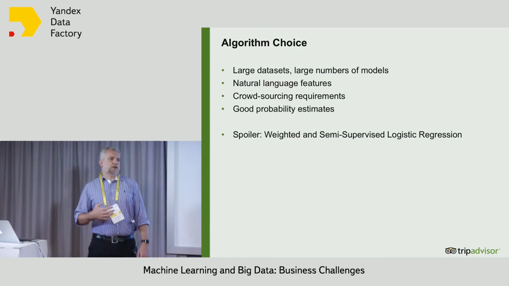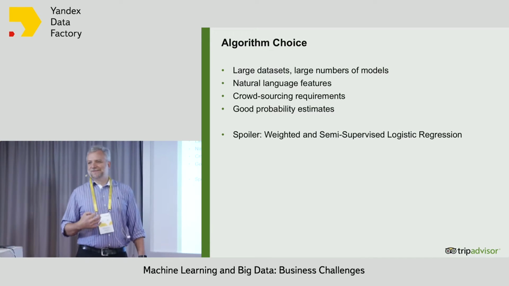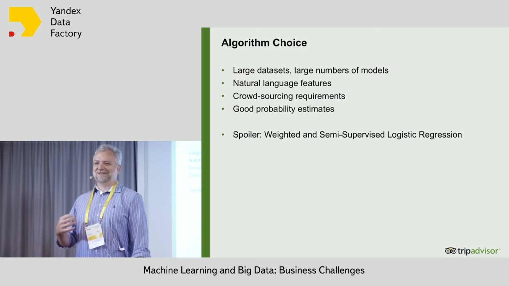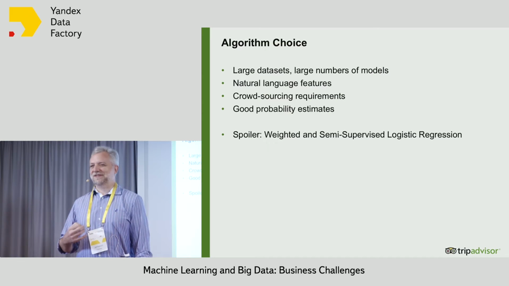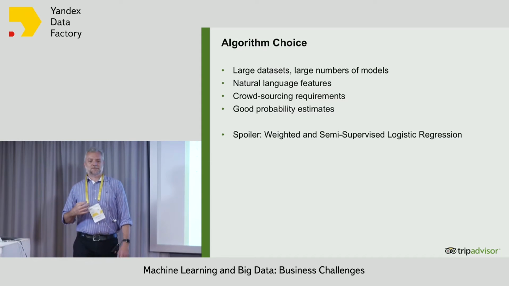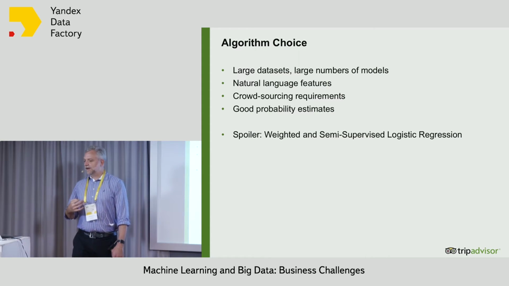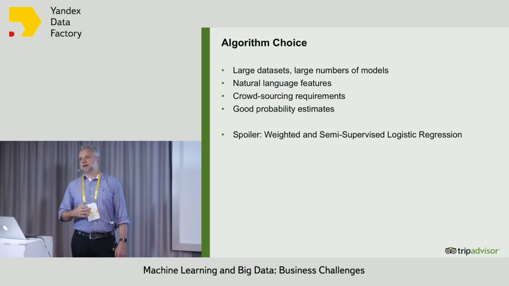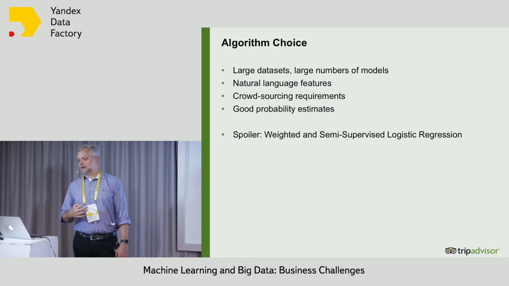So when we chose the algorithm, our violin may not be a great violin, but it's definitely very streamlined. We needed several requirements. One is, like I mentioned before, we have very large data sets and large numbers of models that we want to build, so it has to be an efficient algorithm.